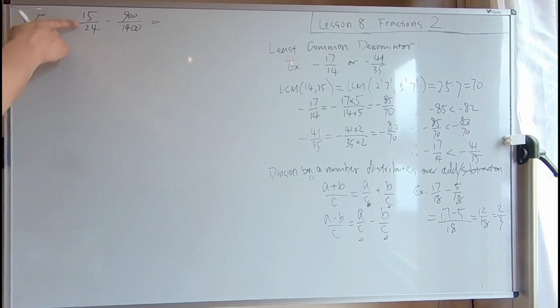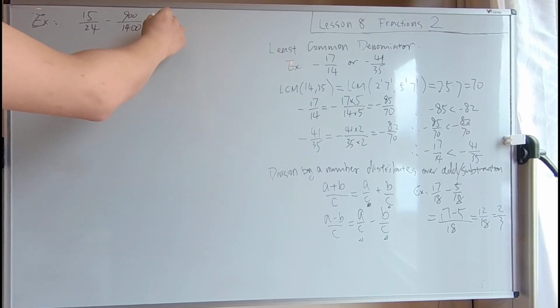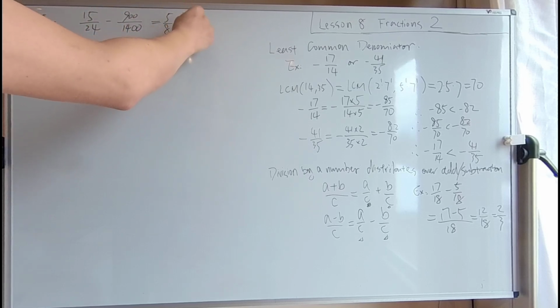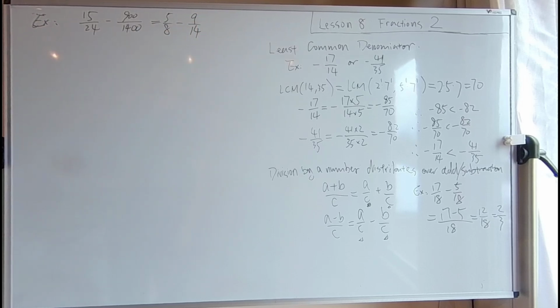So this divided by 3, it's 5 over 8. This one divided by 100, I have 9 over 14 left. Now up to here, I think each fraction is in the simplest form already. And in fact, as long as those numbers are simple enough, you don't have to get the simplest form, because you will do the subtraction anyway, and you will do the final simplification in the last step anyway. So as long as you think those numbers are simple enough, you can start to do the subtraction.